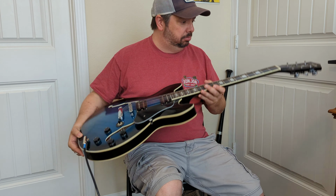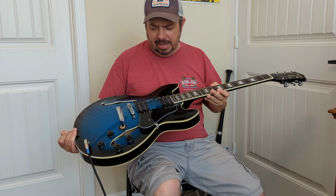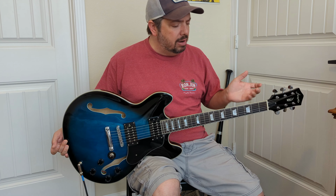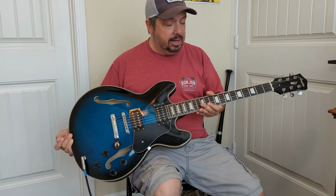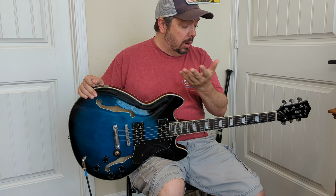I know it's one of those inexpensive guitars. Everyone was talking about it on the internet, good, bad, indifferent, obviously. I paid just a little over $200 for this. I think brand new at one point they were like $130, $140, whatever it was. But I wanted to get one just to see what it was all about and try it out. I ended up taking it home and playing around with it for a week now. Just wanted to share with you what I thought about it.